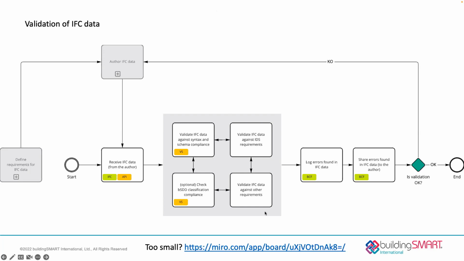Ralph is asking, at the current slide, validation of IFC data, there is probably a KO instead of OK at one error. Yeah. No, yeah, I noticed that as well. And can IDS requirements exceed the view definition? For example, an IDS requirement contains P-set specifications from structural and MEP elements.